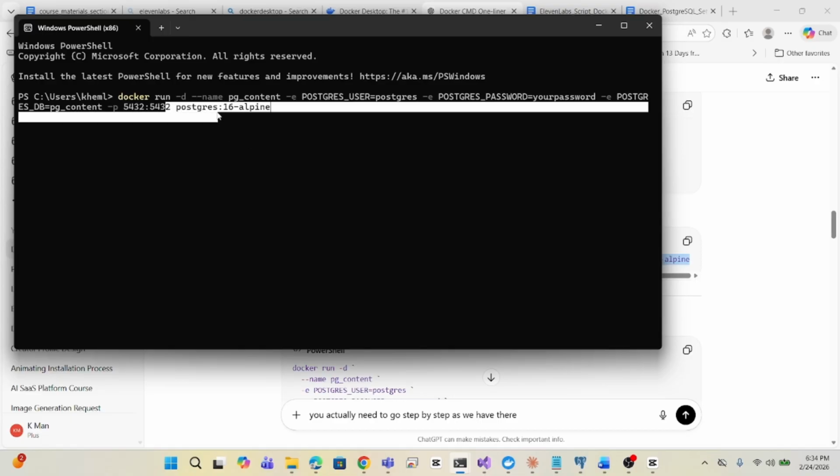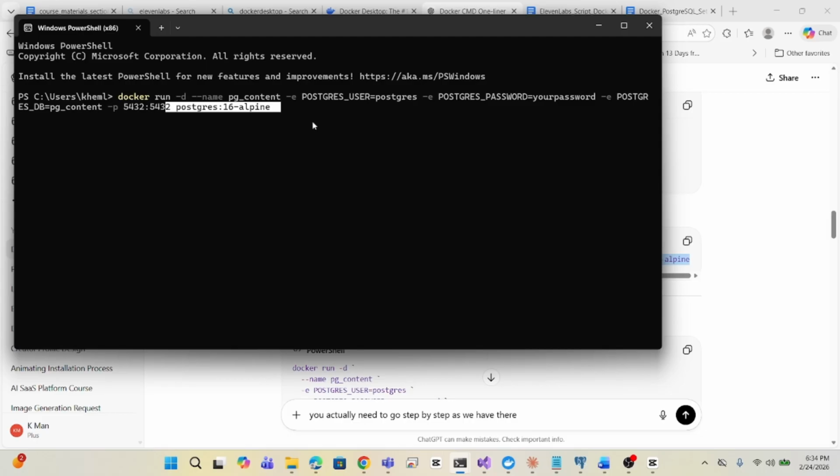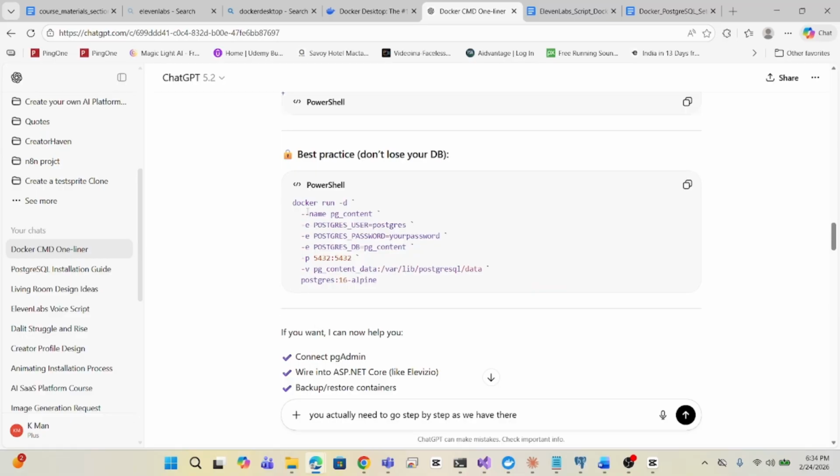Run the following command, in PowerShell, on one line: docker run -d --name pg_content -e POSTGRES_USER=postgres -e POSTGRES_PASSWORD=your password -e POSTGRES_DB=pg_content -p 5432:5432 postgres:16-alpine.